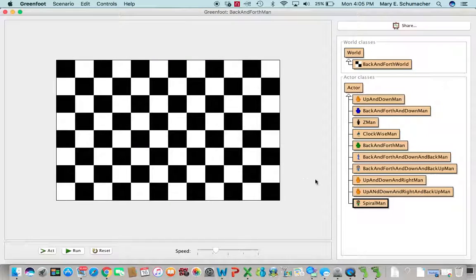Okay, so let's see. New SpiralMan. Put him right here. It's definitely spiraling out. And it looks like a nice spiral getting out, and then it kind of gets away from itself. So let's pause that.